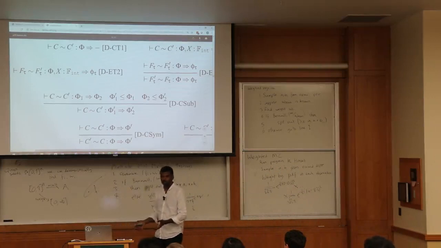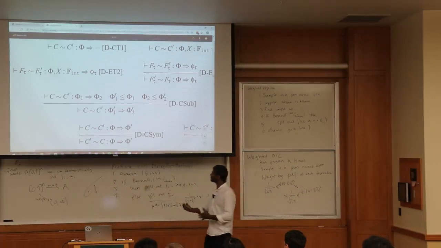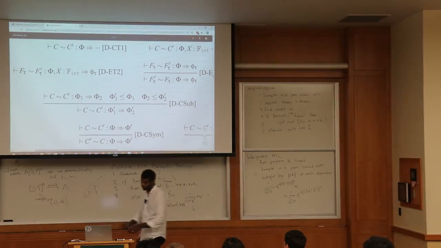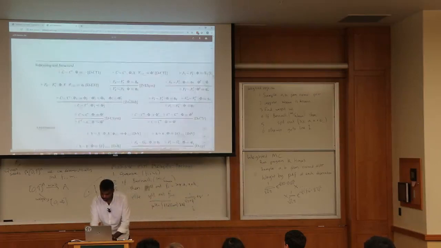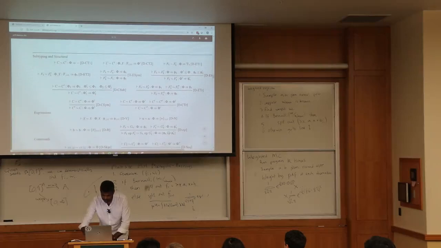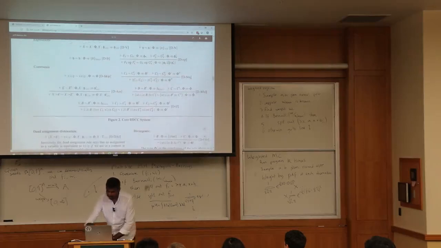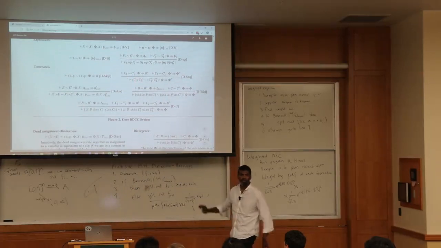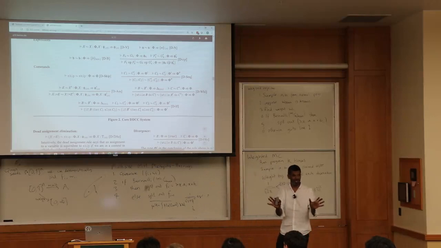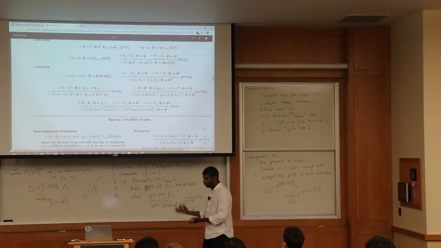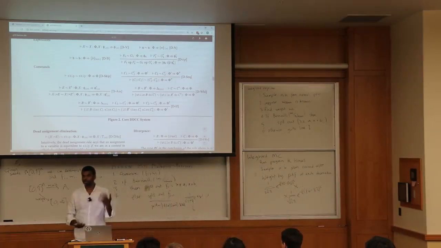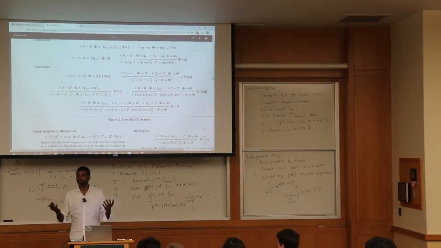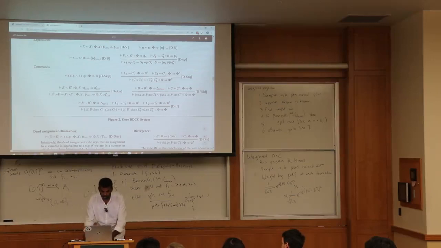He gives a number of proof rules. And the proof rules essentially exploit the syntactic structure of programs. So, for instance, there's going to be a rule to relate sequential commands. There's a rule that relates skip to skip, a rule that relates sequential composition to sequential composition, and so on. So he's going to match up the syntactic structure of the program on the two sides and show proof rules for each of them. But in a way, the set of proof rules here is incomplete, because the programs may not have the same structure on the two sides, and if they don't, then you're sort of out of luck.